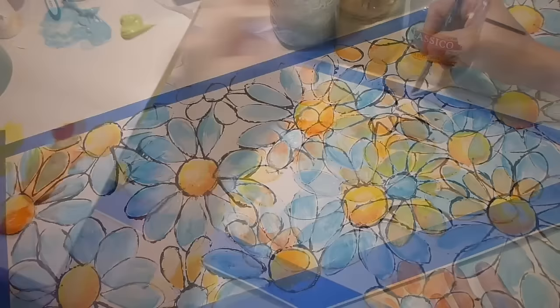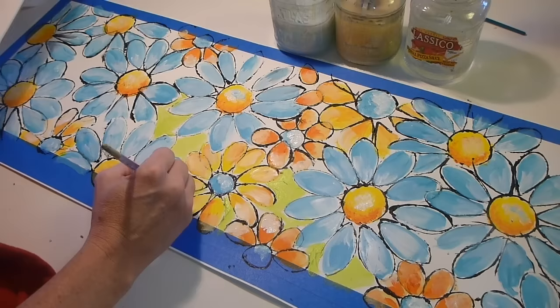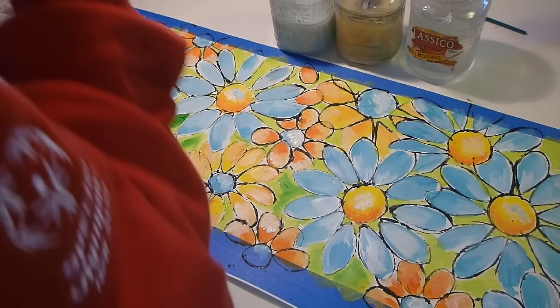I put light green in the background first. I snuck it in all those areas of the background. I wasn't painting precise because I know a lot of this is going to get covered up. A little dark green for some depth.